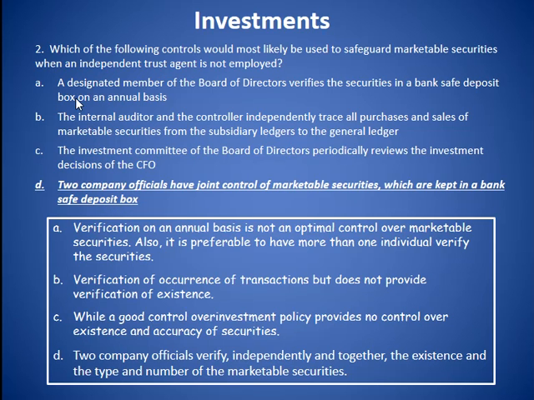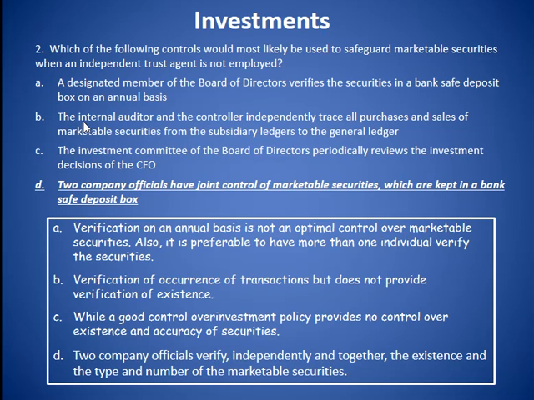If we take a look at A, a designated member of the board of directors verifies the securities in a bank's safe deposit box on an annual basis. Verification on an annual basis is not really an optimal control over marketable securities. It's also preferable to have more than one individual verify the securities. And by the way, a lot can happen in a year.